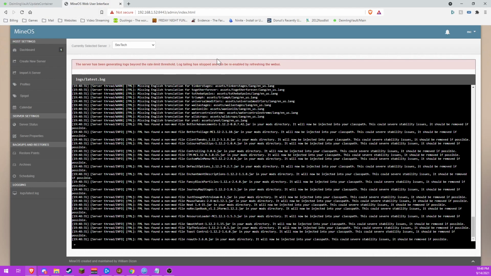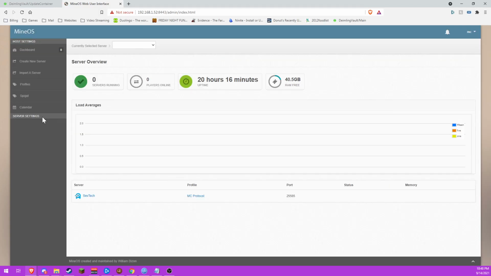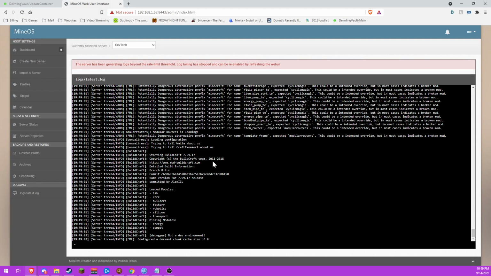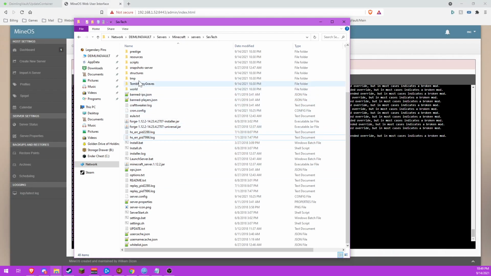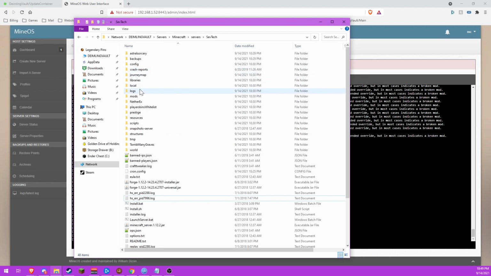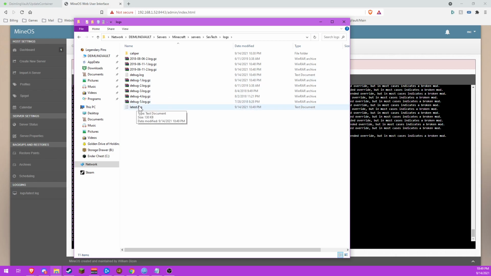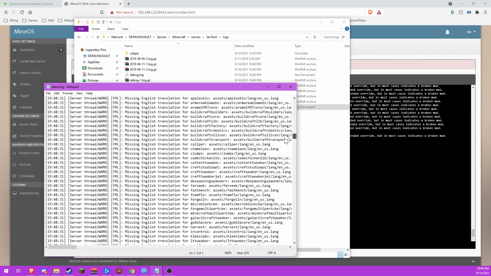If you refresh the page, you might be able to. You have to click the drop down and reselect it. Yeah, because modded really screws up the logs. But if you go into your actual SevTech folder here and click go to logs and latest, you're still able to view it here.